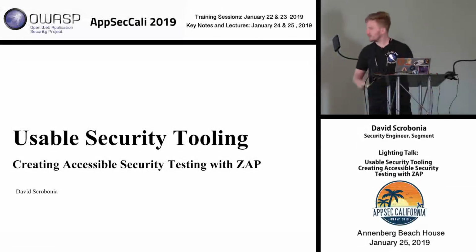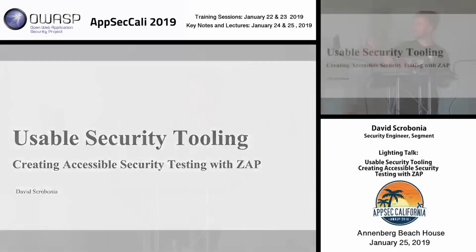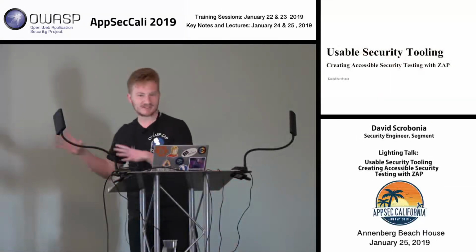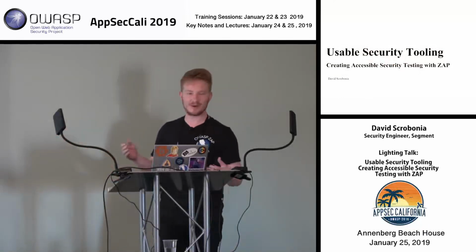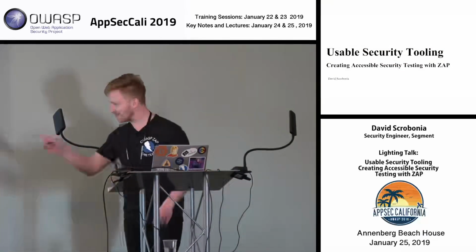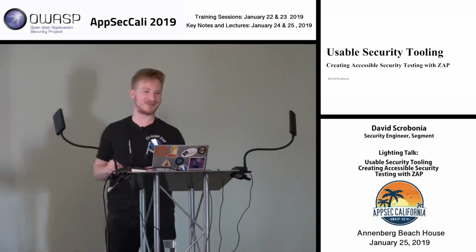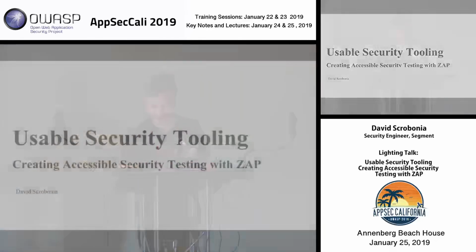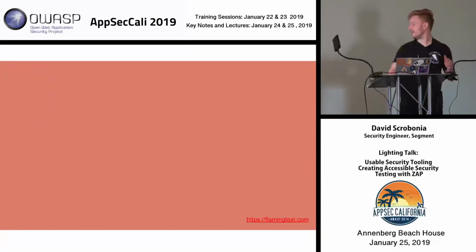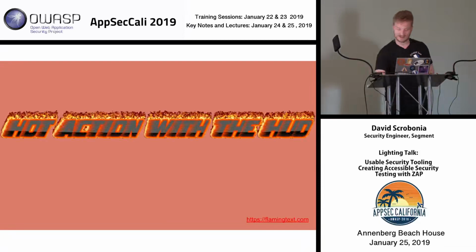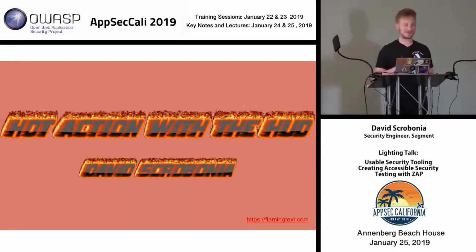I'm here, according to the schedule, to talk about usable security tooling, creating accessible security testing with ZAP. I submitted this talk quite a while ago, and I kind of forgot what I named it. When I saw the app and that title, I thought, that is the least sexy thing I've ever seen. I would not want to attend that talk. So to spice it up a little bit, I want to get a new title on that. We're going to be talking about hot action with a heads-up display today. And I am still David Scribonia.